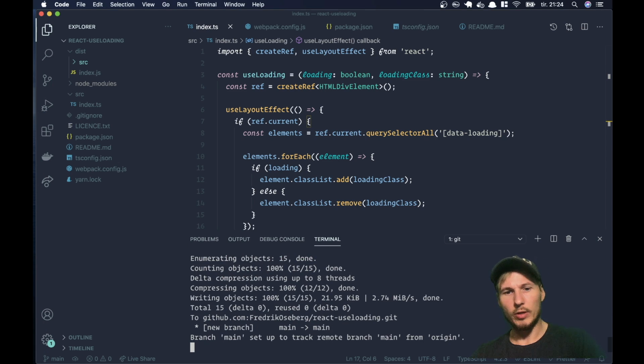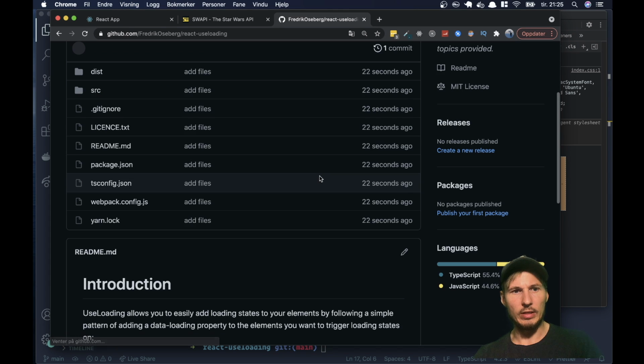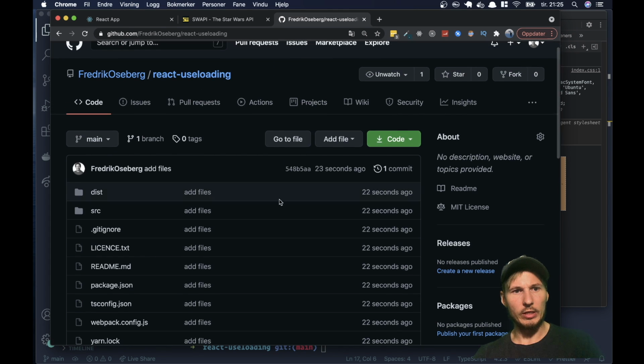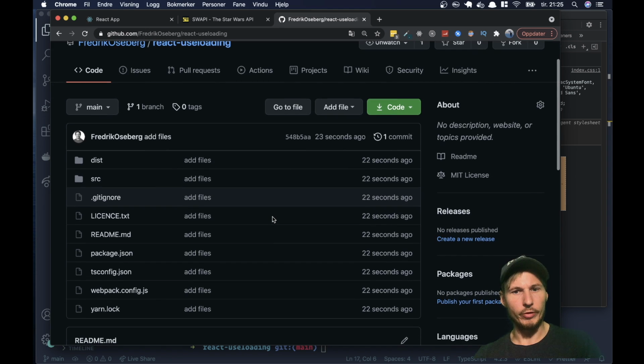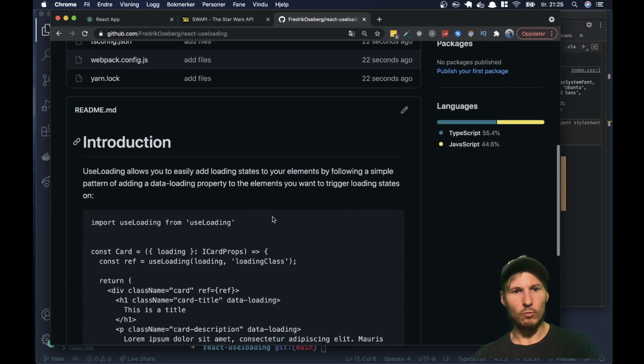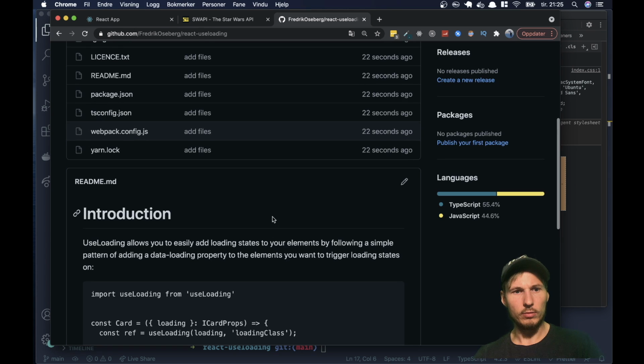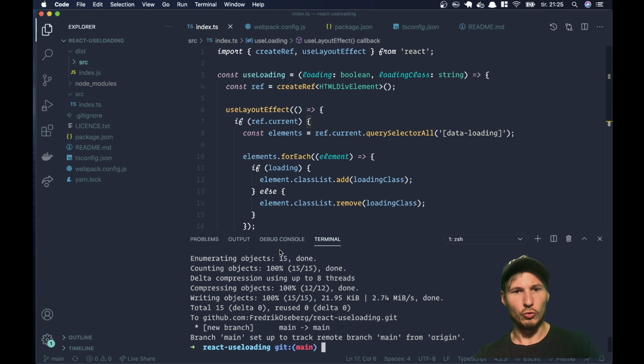So let's go ahead and set that up. And now we should have the files here in our repository. And what's left for us to do now is to publish this to npm.